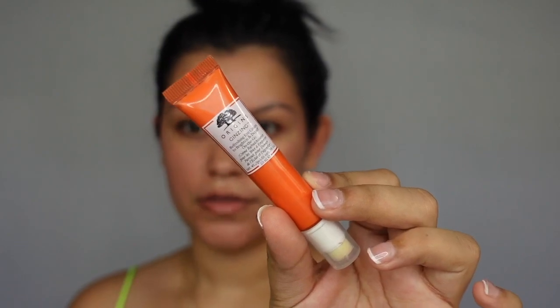For sure. So now that we put on our dewy cream, we're going to go in with some eye cream because yes, as much as you give your face love, definitely give those eyes some love too. So this one right here is the refreshing eye cream to brighten and depuff on the go. This is the Origins. There we go. This stuff is bomb.